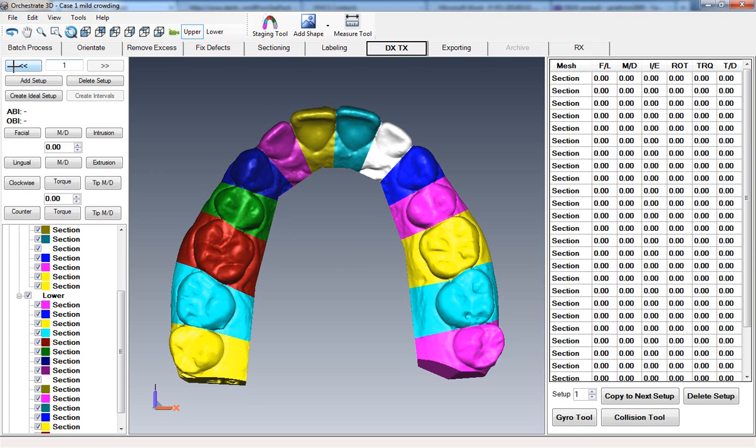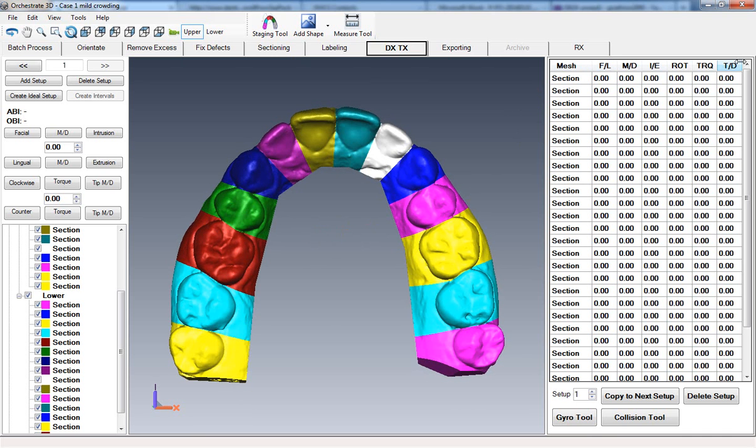Over here on the left-hand side are the tooth movement controls, and we will get into the specifics of the tooth movement controls in the next video. Over here on the right-hand side, this is the tooth movement table. Each section corresponds to a tooth. If you'd like, you can go in and type in the particular tooth number. I just don't think it's worth the time to do that.